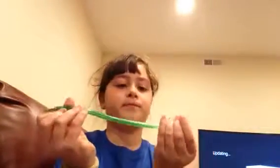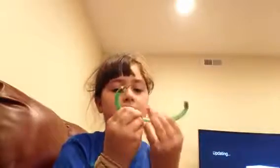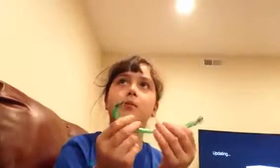And also this bracelet is actually a pen. Oh my gosh. What's up? My mom's home. Okay, so this is a bracelet that's a pen. I drew some pictures on here with it.